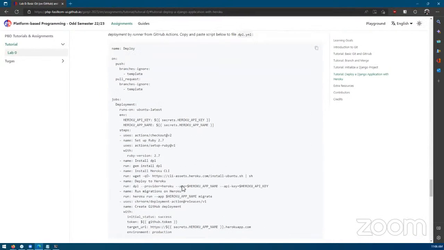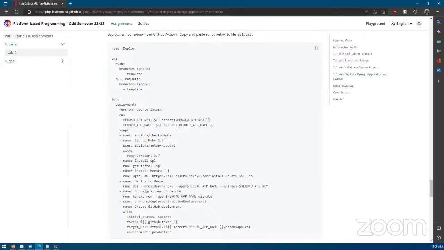And then the next code snippet here is the process that will be executed by GitHub in order to deploy your latest changes on GitHub to Heroku. We'll use a server running Ubuntu Linux that will plug your repository into that machine provided by GitHub.